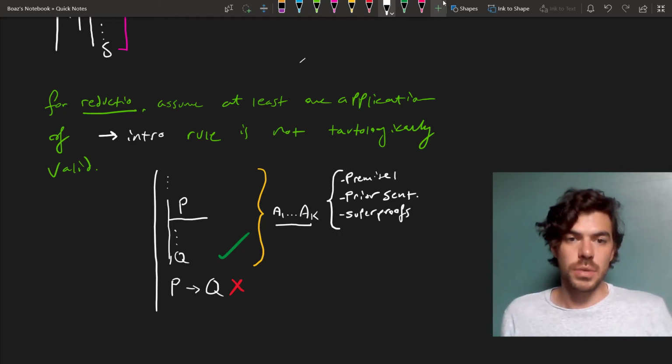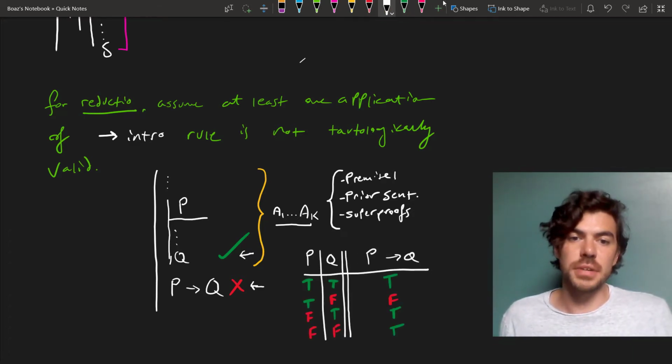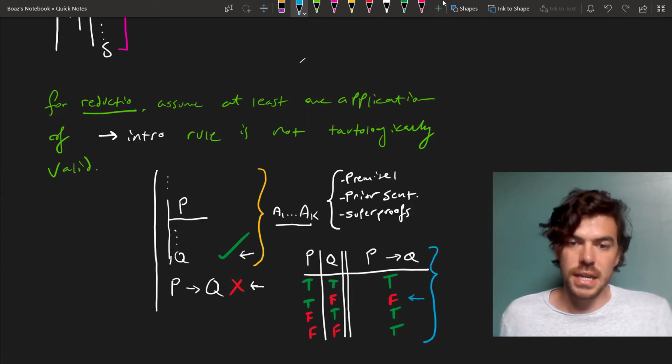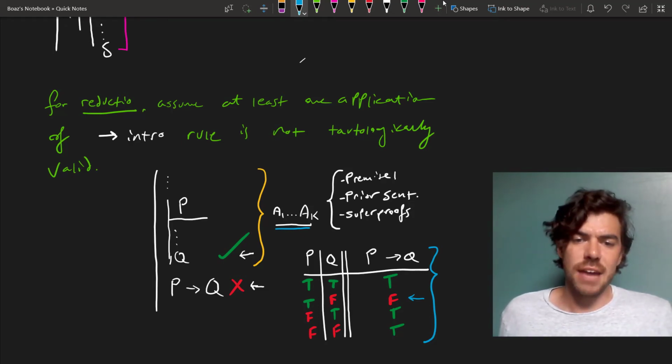So at this point, we'd say A1 through AK on the assumption of P make Q hold, but they do not make if P then Q hold. But wait a minute, if they make Q hold, then they lead from whatever value X to T. So just to make this clearer, recall our truth table for the material conditional, and notice that the only place in which it comes out untrue is when we go from a true sentence to a false one. But if we look back over here, we see that A1 through AK already support the deduction of Q, which is to say, assuming that they're true, then it's true as well. So how can we go from T to F if we already have a T?